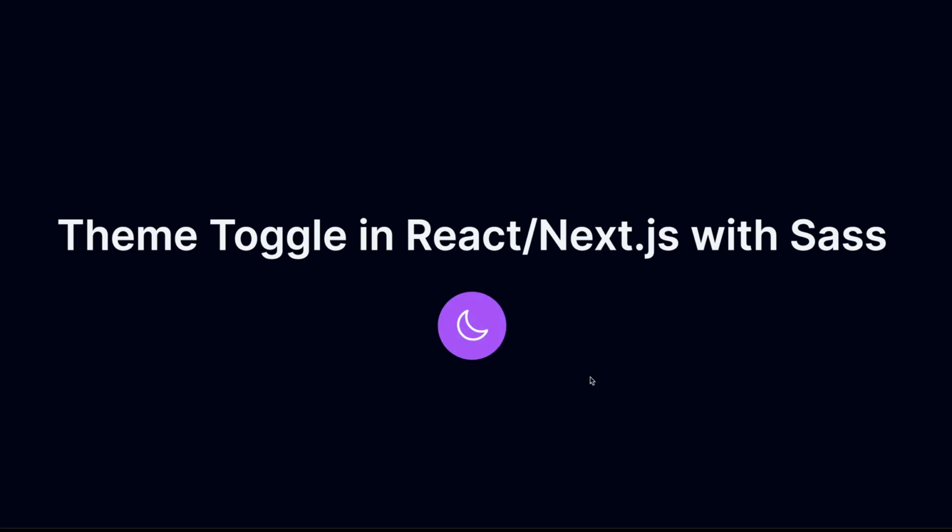But this solution has some issues. What if we want to access the theme somewhere else in the app, for another component? With the current solution, we would need to pass the state through every component, and components outside the component tree would not be able to access the state. A better solution would be to extract the state into your own React context that wraps around the entire app, so the theme state is shared across components and can be accessed anywhere. This approach is more scalable and also more maintainable.